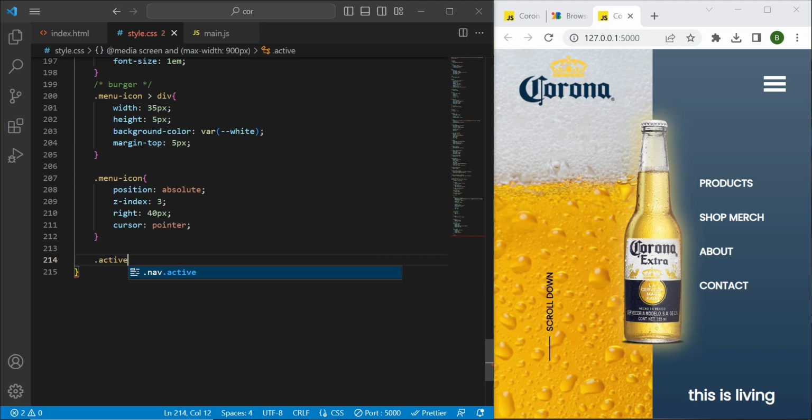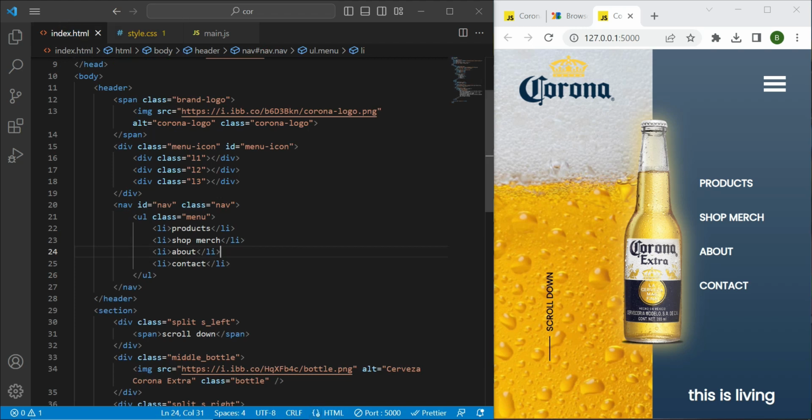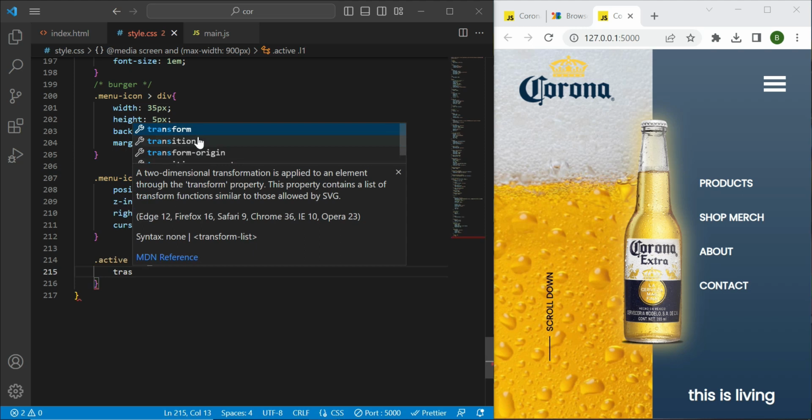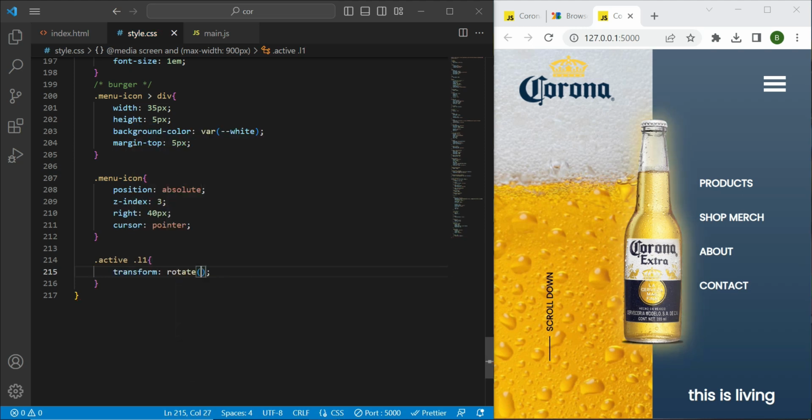If my burger is active, I need to target my line number one. Why? Because inside of my burger icon I have 3 divs with the class line 1, 2, and 3. So for the first one I need to say transform rotate minus 45 degrees, and then translate minus 5 pixels, 9 pixels.